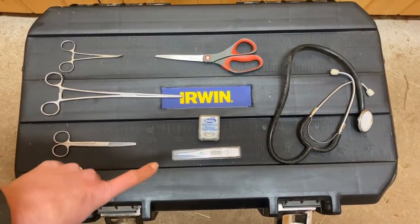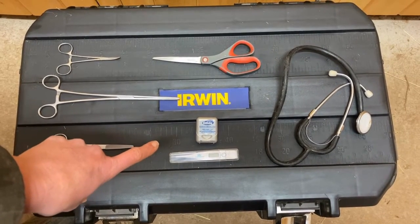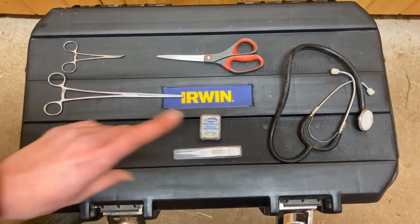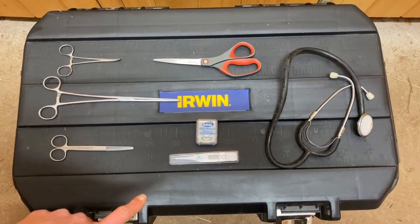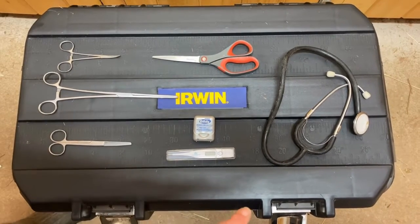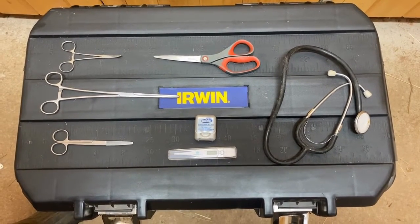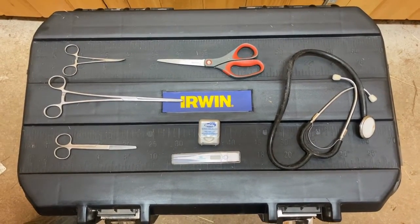We have dental floss, which we use to tie off the navel if the umbilical doesn't break, and then we have to cut the navel, which we use the sharp scissors for. Thermometer, so that you can check the foals and the mare's temperatures to make sure that everything is going good there. And then your stethoscope for checking heart rate and respiratory rate on your mare and foal.